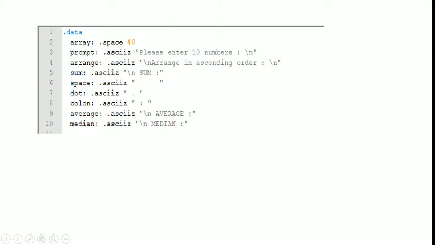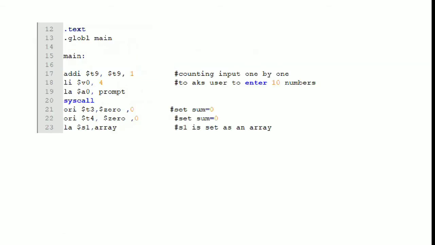Backslash n is for a new line. .text is a directive that tells the assembler that the following lines are the source code of the program. .globl main is another directive.